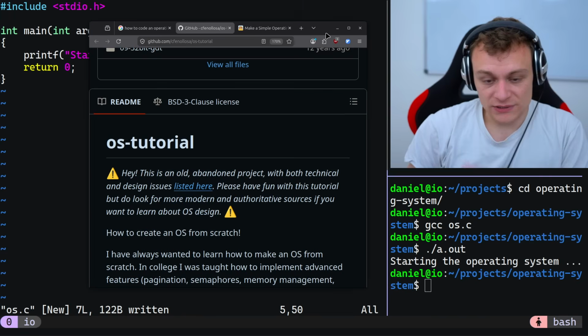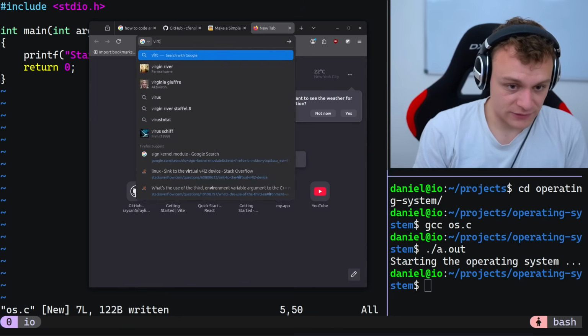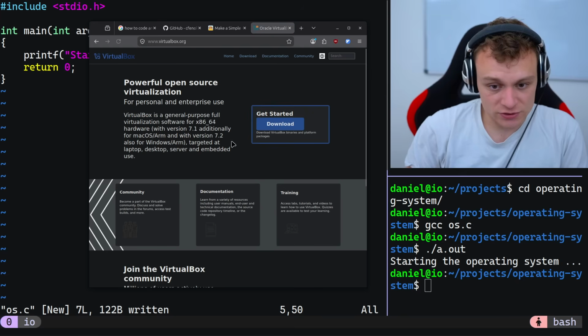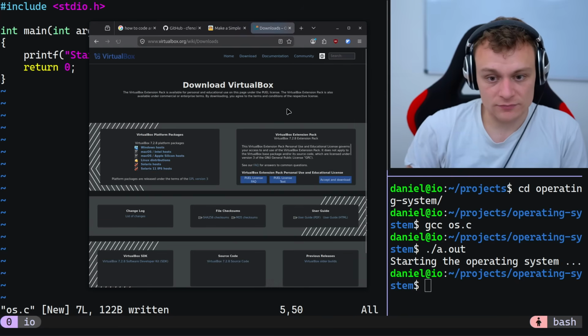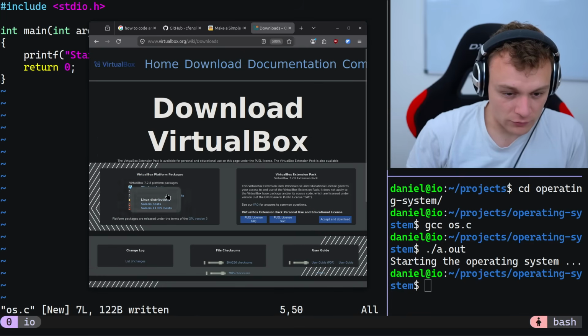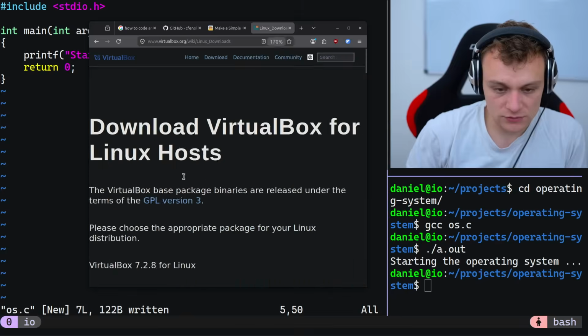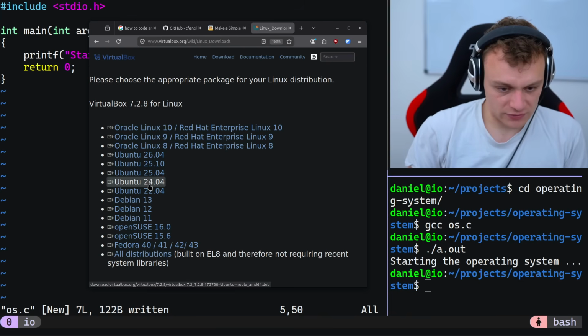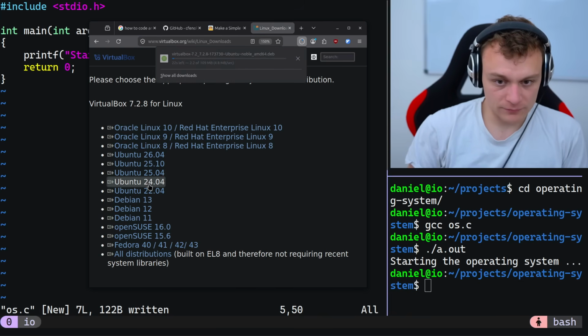So maybe let's pick some app image or something. So I need a virtualization software to be able to run my operating system. That's fine. I'm going to pick one for Linux distributions here. Ubuntu, which one am I using? I think 24.04.